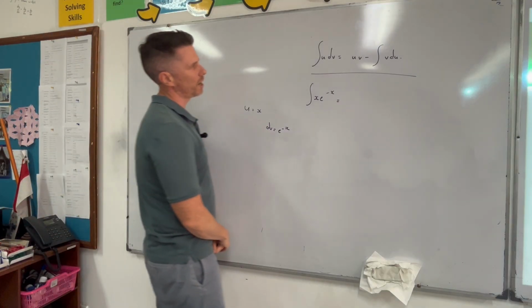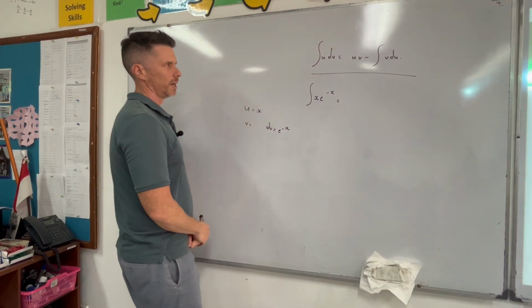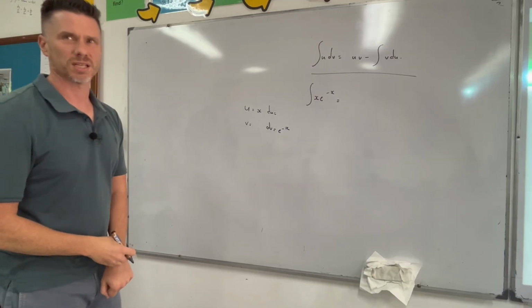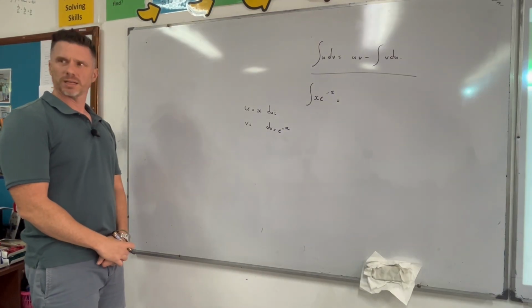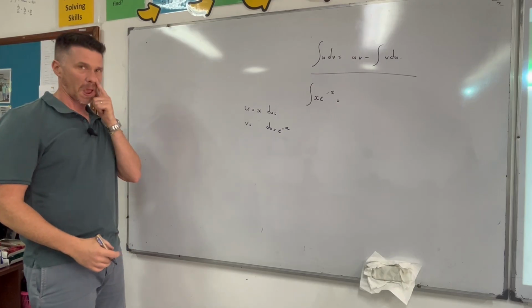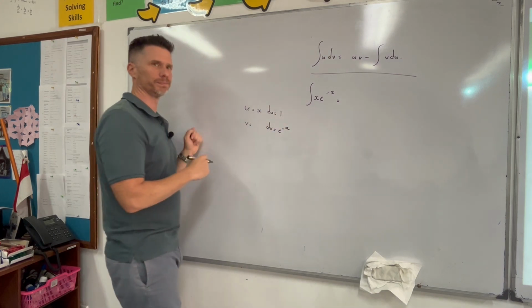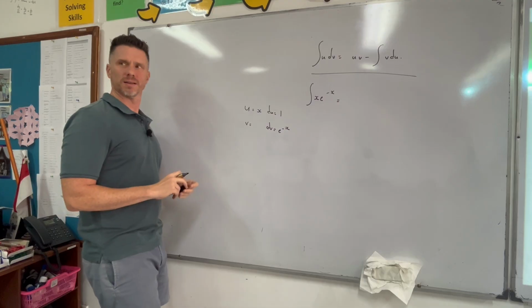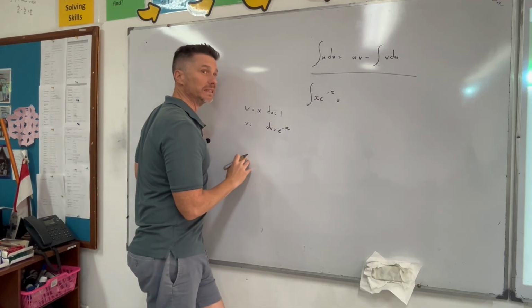And in order to fill out the right-hand side, I also need to know what v is, and I need to know what du is. There's no dx's here, but they're all with respect to x. What is du, do you think? It's the derivative of that, yeah. And what is v? It's the integral of this, yeah. And what is the integral of that? Minus e to the minus x?